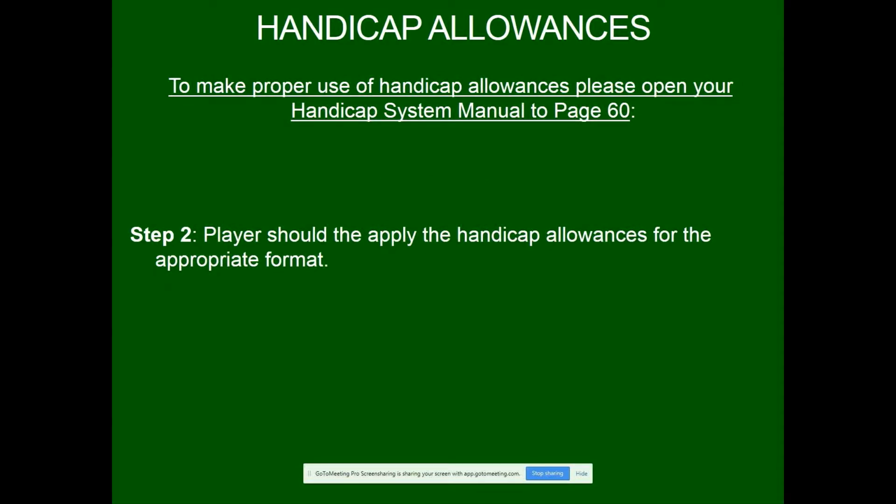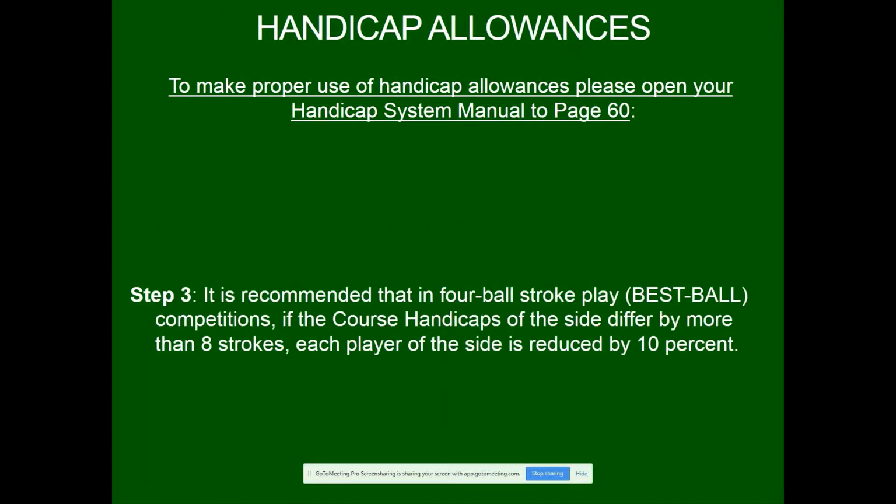First, determine the course handicap from the tees that person is playing. Then secondly, you need to apply the appropriate allowance. So let's say I am playing the white tees and my course handicap is 20. Then I'm playing in a best ball. I've got a partner here. And for the men, the allowance would be 90%. So now I'm going to go from a 20 to an 18. Once again, figure out your course handicap, then determine the allowance. So now we're down to an 18.